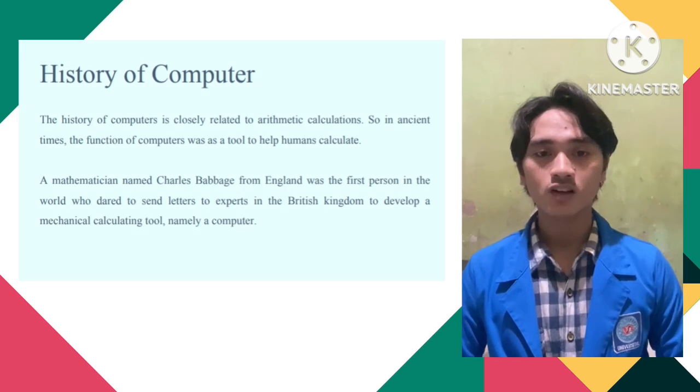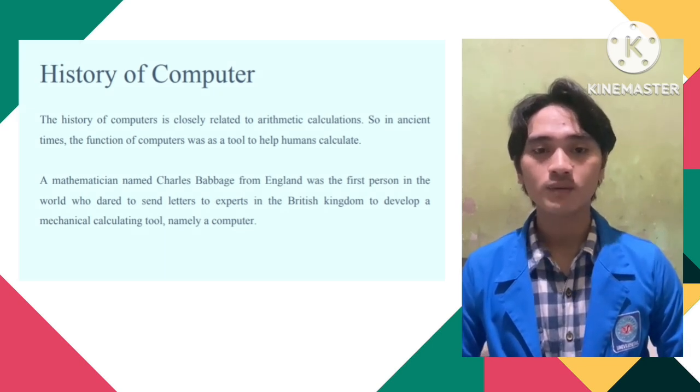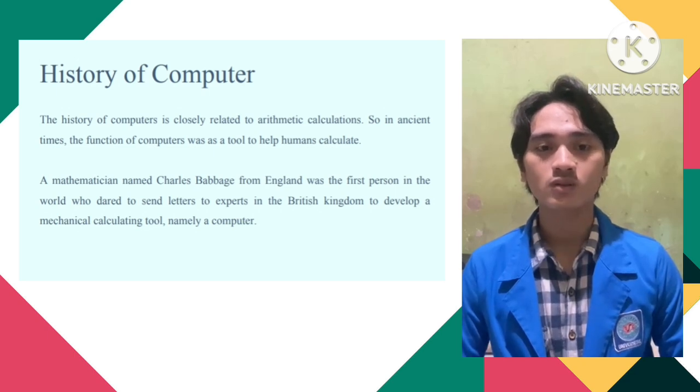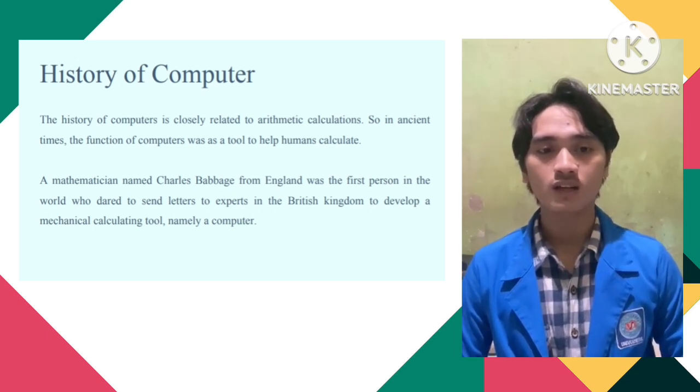The history of a computer. The history of a computer is closely related to arithmetic calculations. So, in ancient times, the function of a computer was as a tool to help humans make calculations. A mathematician named Charles Babbage from England was the first person in the world who dared to send a letter to experts in the British Kingdom to develop a mechanical calculation tool, namely a computer.